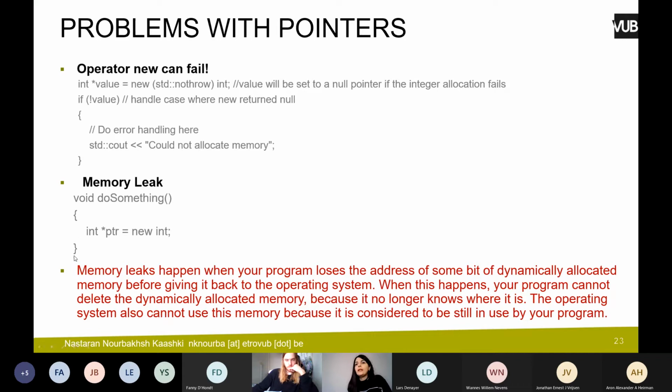We have here a function which is creating a local scope. We are getting some location of memory from our heap, and we know that if we don't delete it, it will stay for us, and it will not be deleted anymore. And we know that here we are creating a pointer variable which is defined in our stack memory.